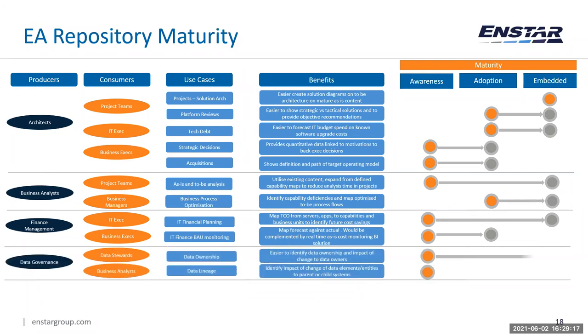And for data governance, this is something that we are on track now. We have an existing data lineage and data glossary application, and we have data stewards who now own the data within Enstar, and this is now a great tool to take that information from that existing tool and to start to embed that within the EA repository to become a single source of truth. And that then bridges the gaps between data in IT supported systems and data that sits outside of those supported systems in Excel or some other Access databases or other files that are out there in the wild. So it's a good way to bring the two together so we can then make properly informed decisions about target states and driving future projects.